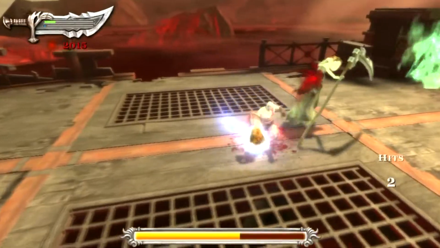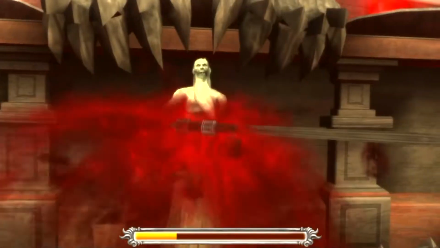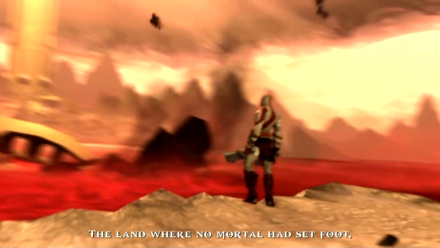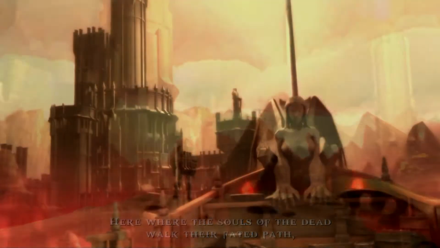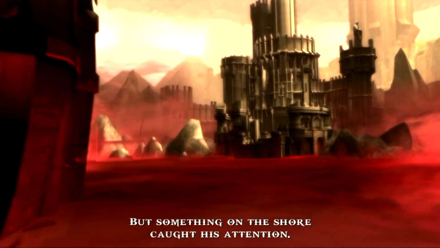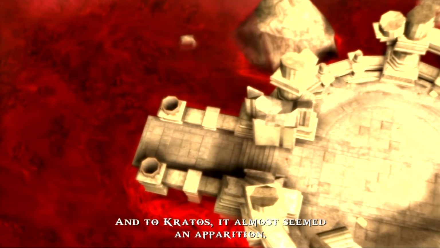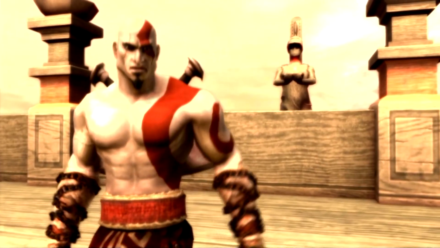Having defeated Charon, Kratos journeyed deeper into Hades and closer to his goals. The bright light of Helios illuminated all of the underworld. But something on the shore caught his attention, and to Kratos, it almost seemed an apparition.